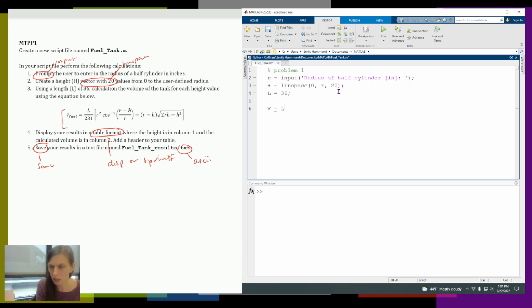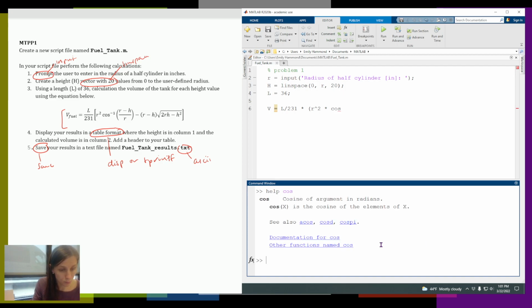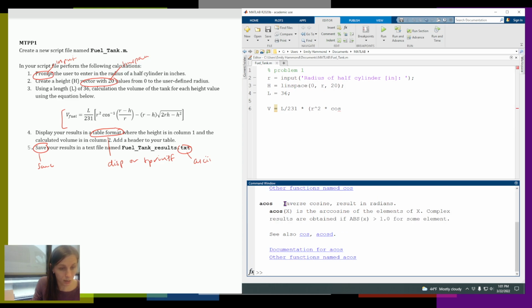V equals L divided by 231 times R squared times cos inverse. So I don't know off the top of my head what the cos inverse function is, so I can go ahead and do help cos. acos is inverse cosine.